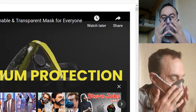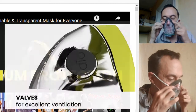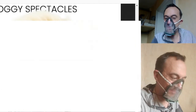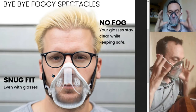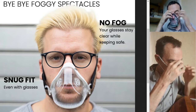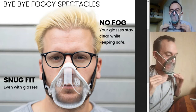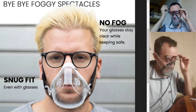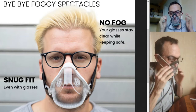You also feel there's warm air inside, and I really doubt that air can exit well through the side walls. I'm still not confident that this one size will fit all faces. There's a guy with glasses who wears it under his chin rather than under his nose so the glasses still fit. The battery here — not ideal — and I also have to push the mask down a bit.